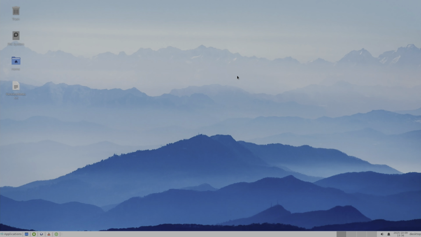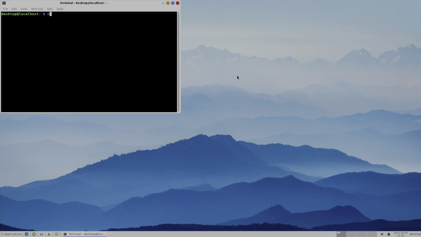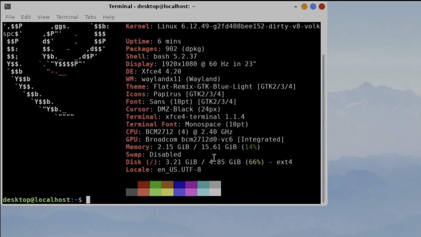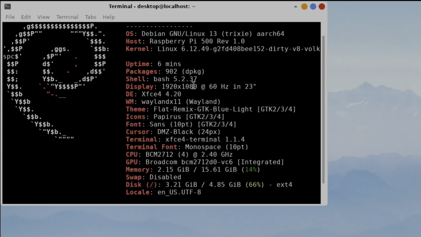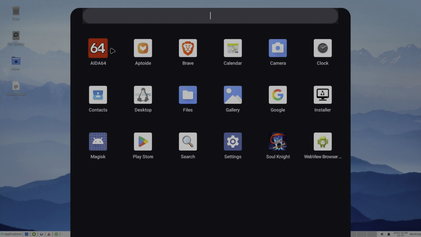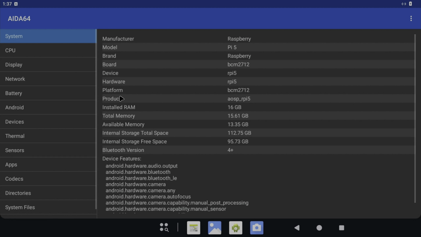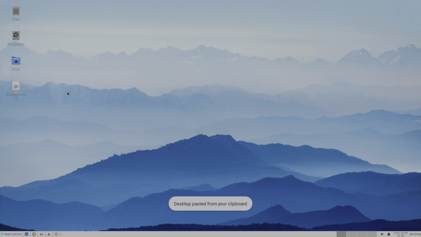So now if we do Control Alt T, let's have a look at the terminal, and we'll do, in fact, no, it was fastfetch. That's muscle memory there, going for NeoFetch. It picks up the 16 gig, and it lists as a Raspberry Pi 500, although it is a Pi 500 Plus. And if we do Ada 64, it is snappy. It is actually nice and snappy. So yeah, 16 gig. Oh, and this class is at Raspberry Pi 5. So great work by all at VolksPC. It just is cool. I actually really like it.